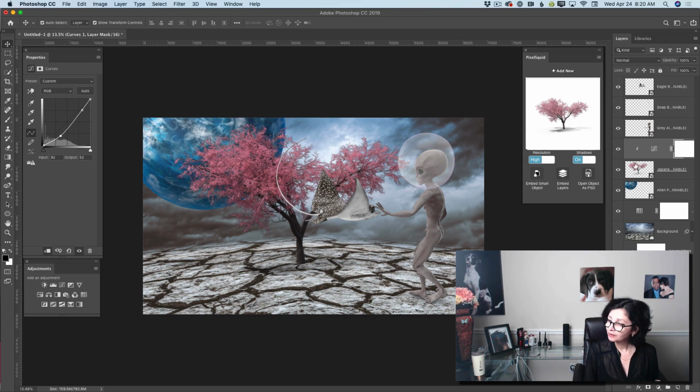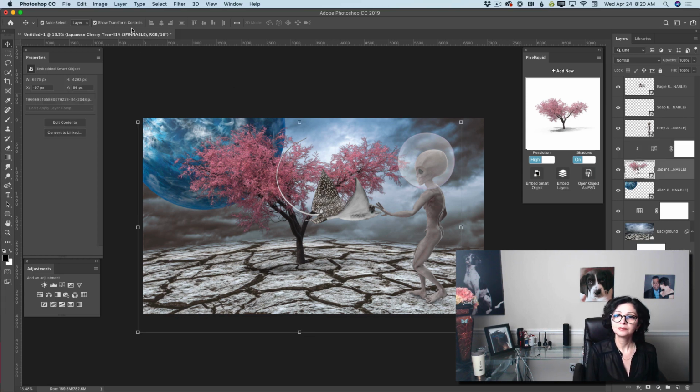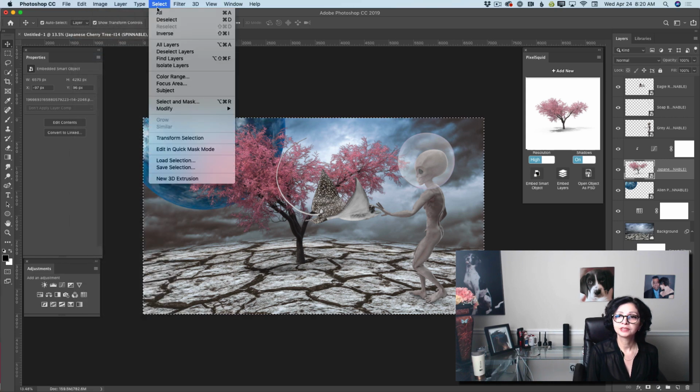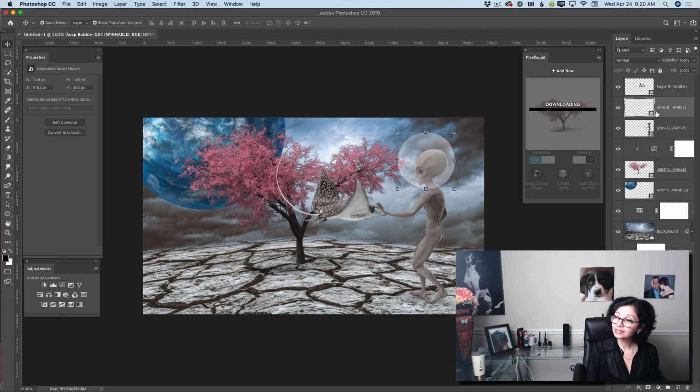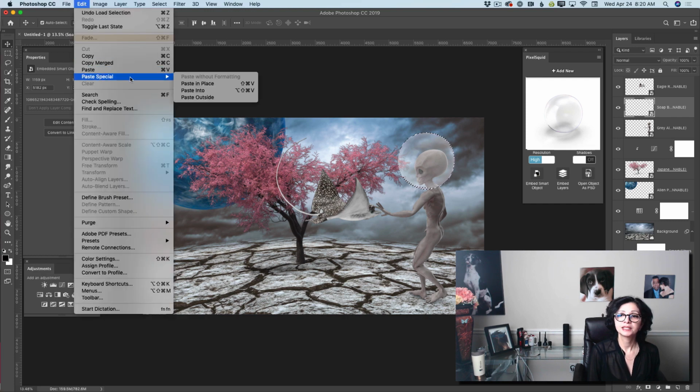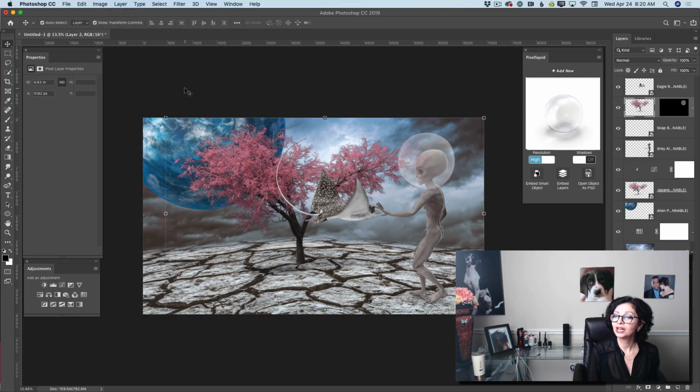Now, I will highlight my tree. I will select it. I will copy it. And I will click on island helmet. I will select it, just like that. And I will go to edit, paste special, paste into, just like that. I can adjust this layer in any way I like.